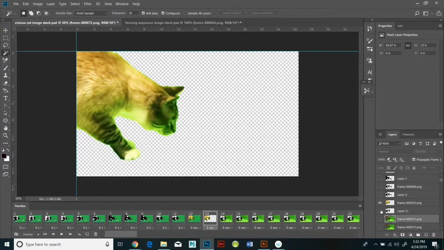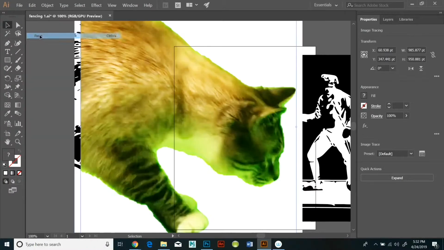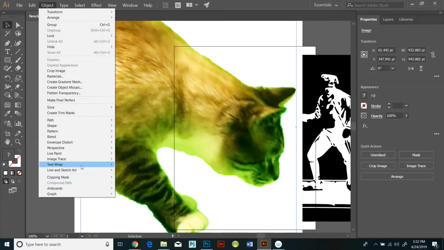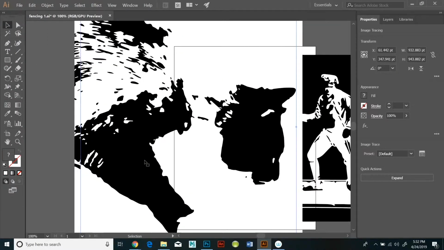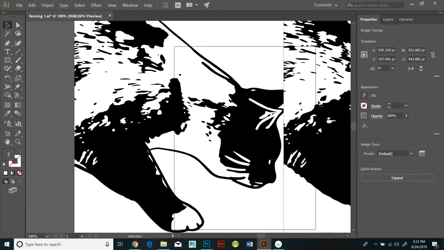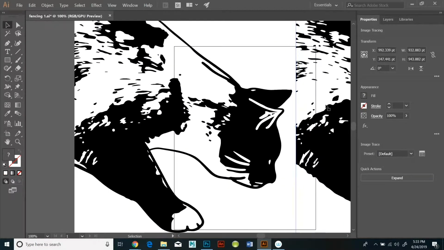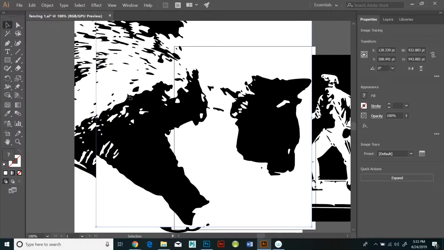Now, in order to show you why I needed to outline it, I'm going to repeat the process without outlining the cat to show you what it would look like. Copying the cat, and I'm pasting it, and you're going to see, if I hadn't outlined it, what it's going to look like. You see how I'm losing all that detail? So then when I put it back into Photoshop, if I Magic Wanded out the background, I would lose a lot of the cat's outline as well. So that's why I had to outline it using my Wacom stylus.